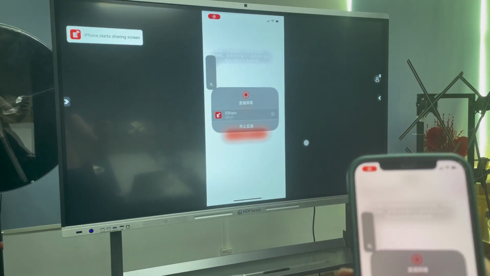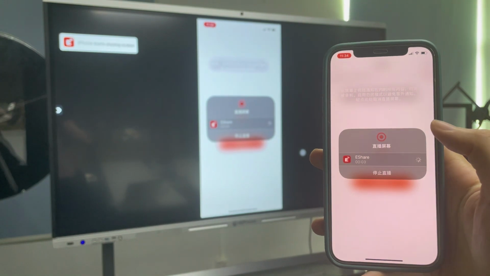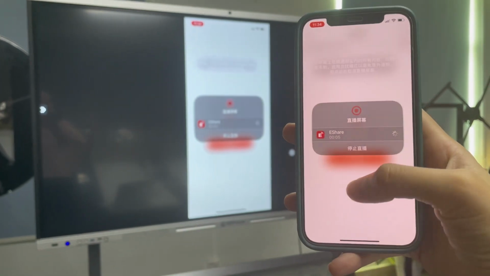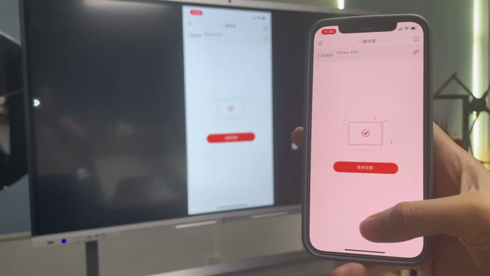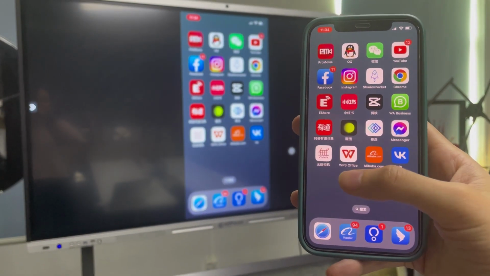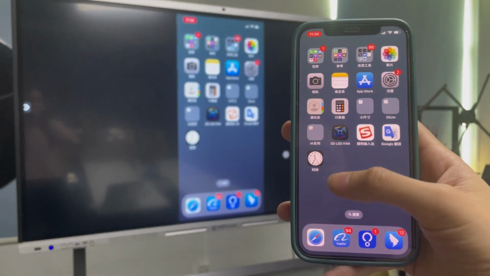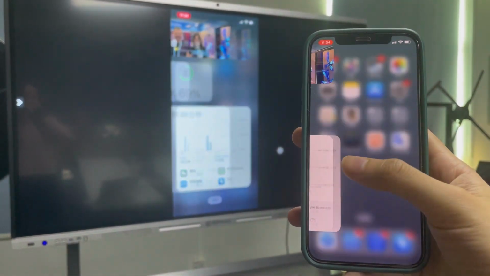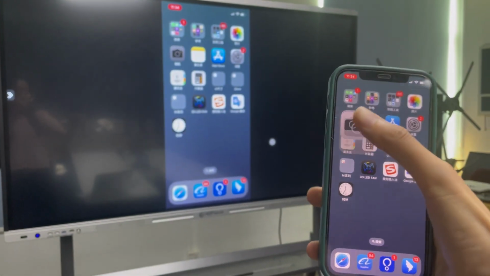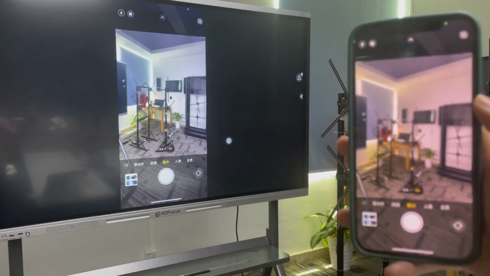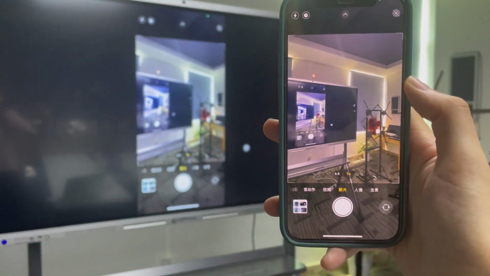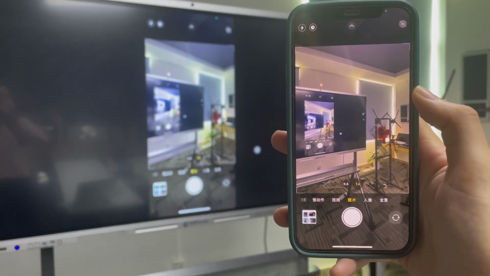It will show your phone screen on the board directly. This is very convenient. Yes, you can control it together and open the camera, so everything will be the same and displayed at the same time.